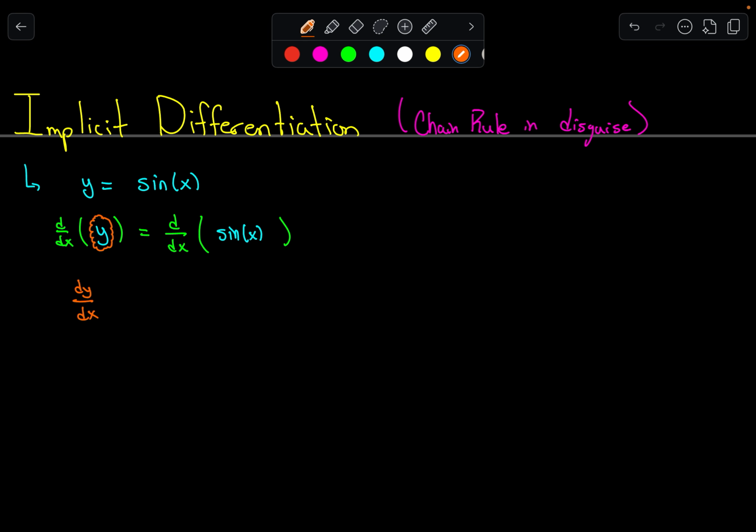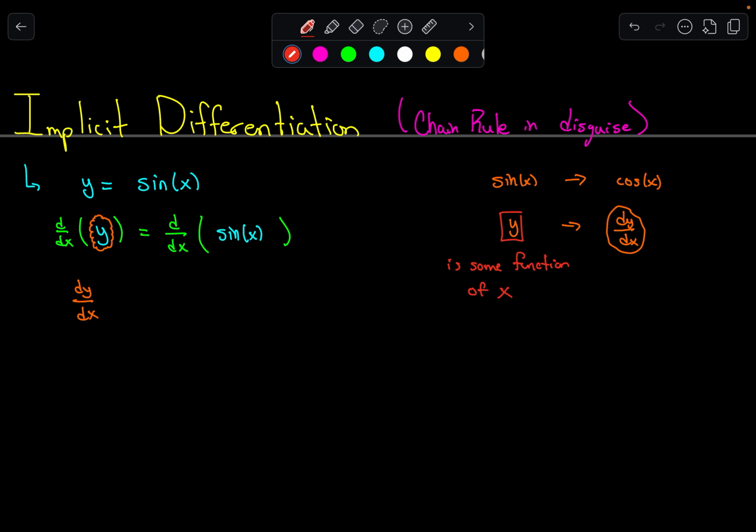And maybe as a sidebar before I continue, people always ask this question. They say, how come, if I were to take the derivative of sine of x, right? Sine of x becomes cosine of x, right? It completely changes when I take the derivative. But if I take y and I take the derivative of y, how come it just becomes this dy/dx, right? Why do we even have this notation in the first place? And the idea is that y, the variable y, is some function. It's some function of x, right?